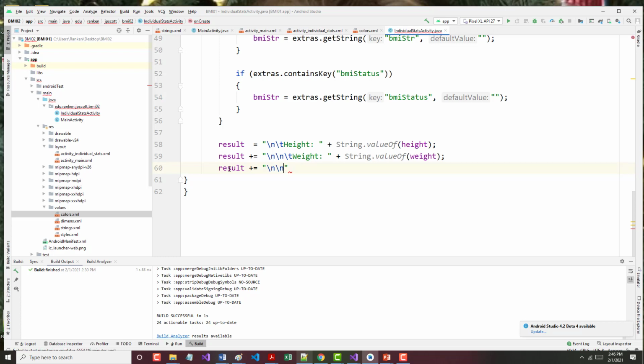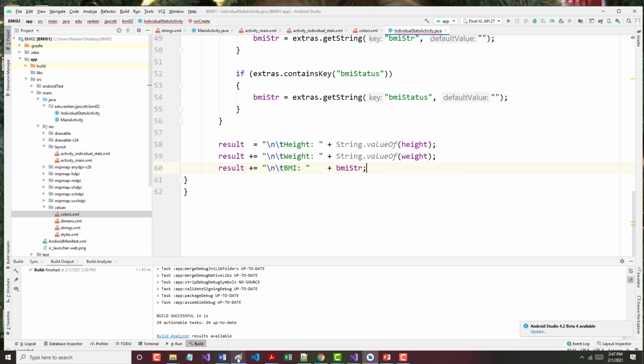I'm just going to try putting in one \n instead of 2 there. Remember, we only gave it 8 lines in there, so \n \t BMI. Oops. \n \t BMI. Plus, that was that BMI string.